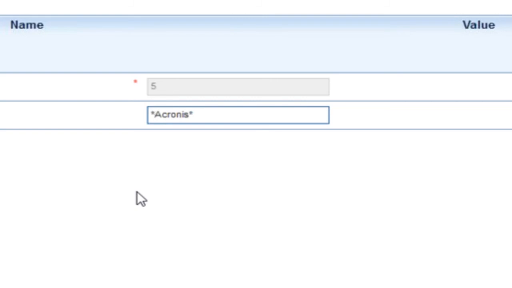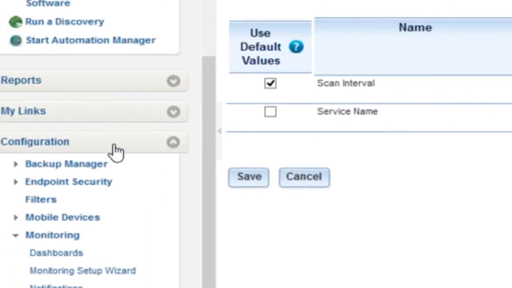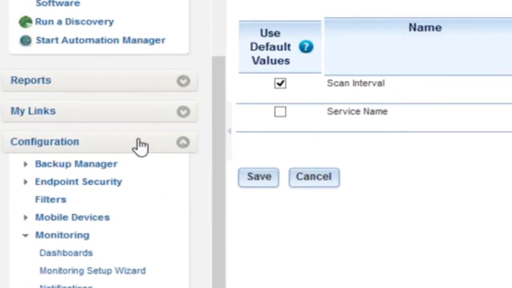The other change is that by default now, we will only monitor Windows services if their startup type is set to automatic. This will reduce, again, false notifications, because the service is set to disabled or is set to manual and isn't currently running. Now, that may be something that you want to turn off, just depending on how your customers are doing things, what applications that you're monitoring.